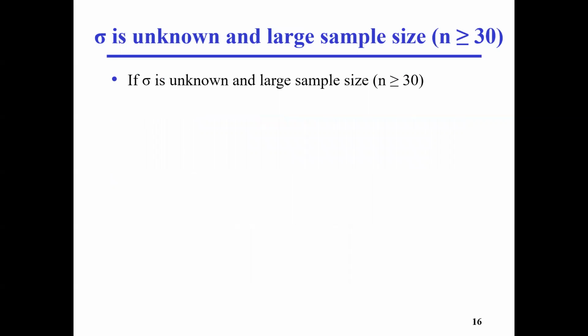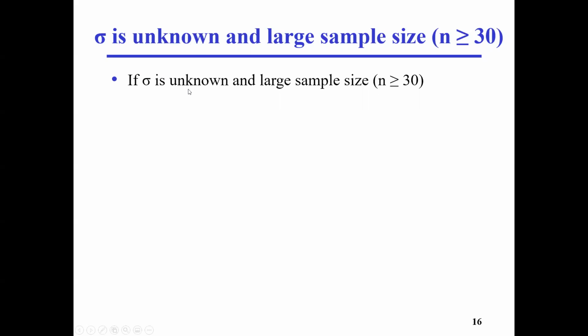Let's talk about other cases. For now, let's just assume that your sample size is still large enough, n equals or larger than 30, but the standard deviation of the population is unknown. Like I said before, for that commuting distance example, we assume that we know the standard deviation of the population. But in the real world, when you're actually carrying out an experiment, the population standard deviation is hard to know. So sigma being unknown is actually the normal situation, okay?